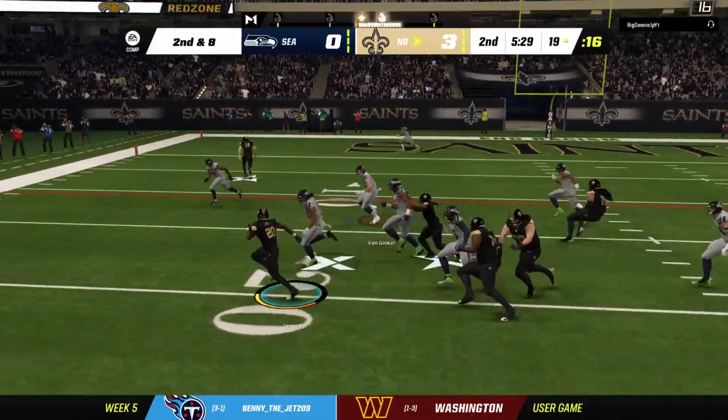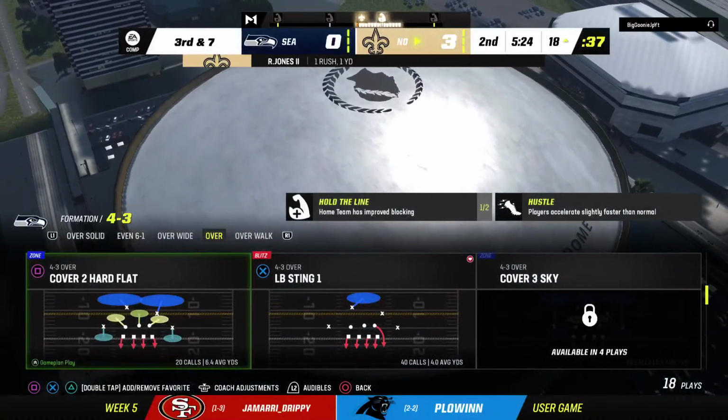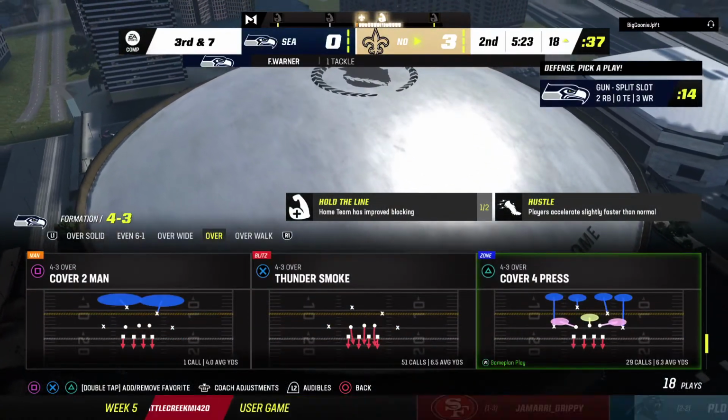Back to the ground, this time with Jones. And he'll get this down only to the 18. He'll pick up only a yard there, and it'll leave him with a 3rd and 7.